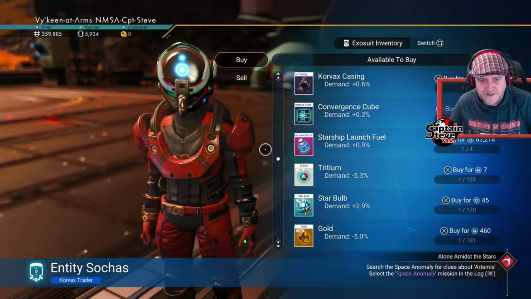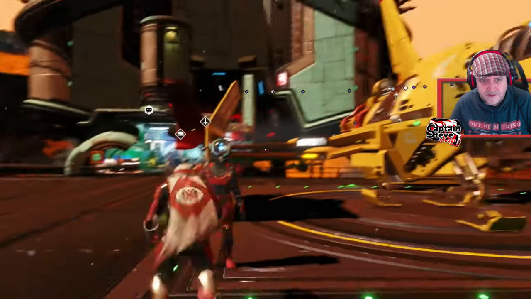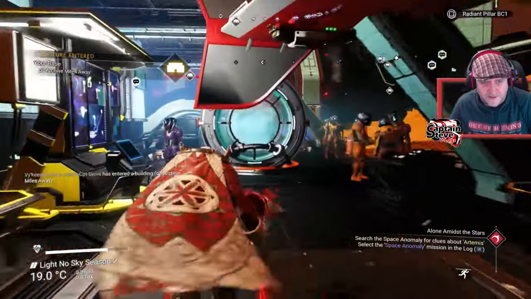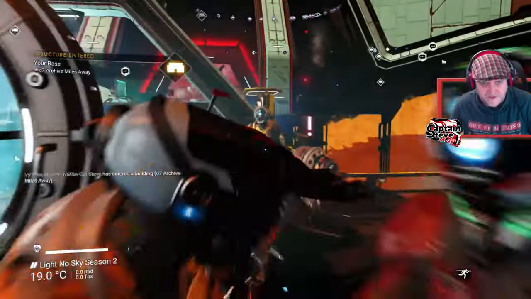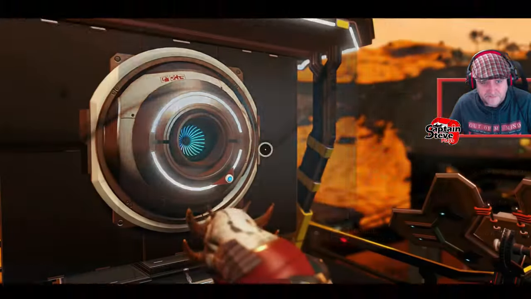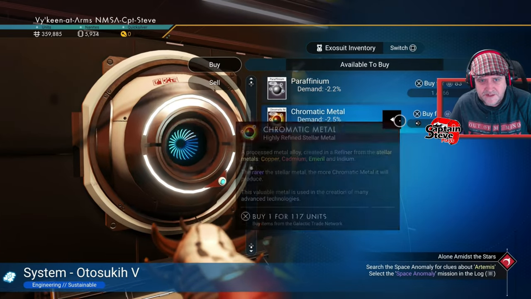Off to trade. We've got some gold there. I get caught. Right, let's head on over this way. Now, I think I can buy some chromatic metal from here. I'm sure it was in this list. So I go to buy. Chromatic metal, I'll have all of that, thank you very much.